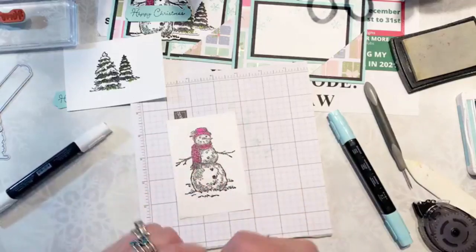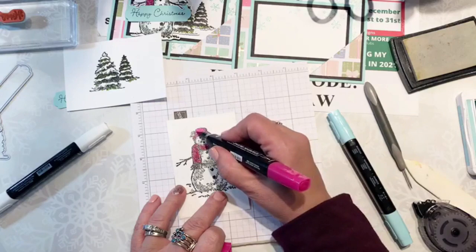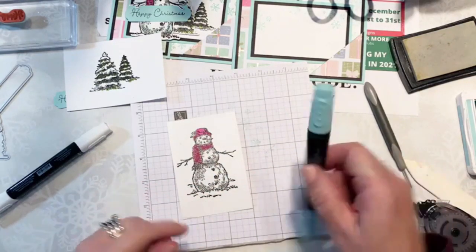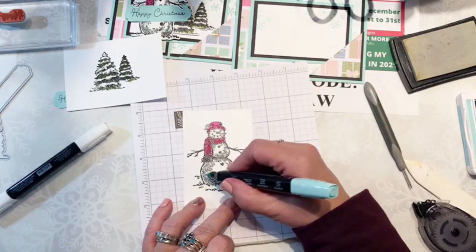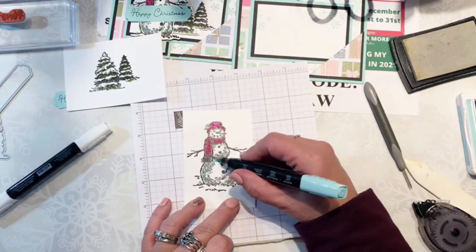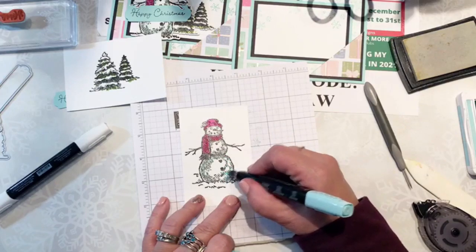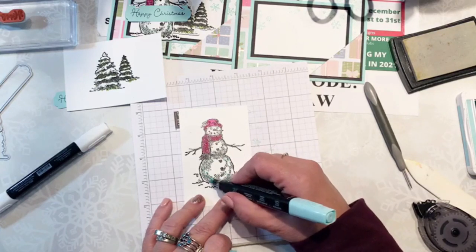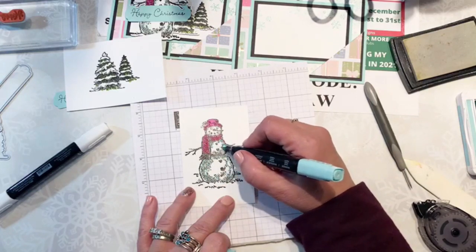Okay, now I have the dark. I'm just going to add a little bit of dark. And lastly is the pool party. And again, I'm not dragging my marker, I'm just pouncing. And I'm kind of following the shaded areas that you see with the embossing. That tells you that's where the shadows from the light are.